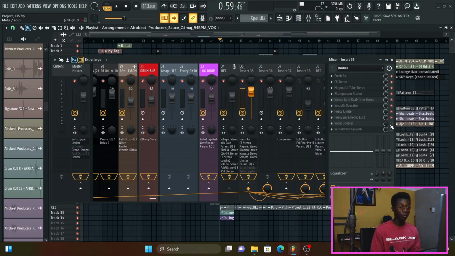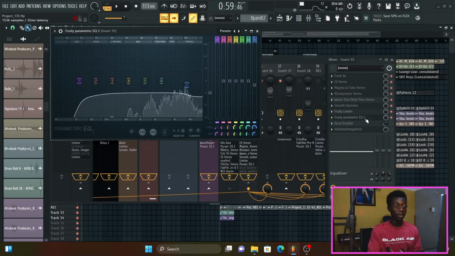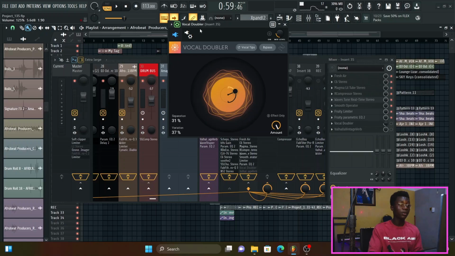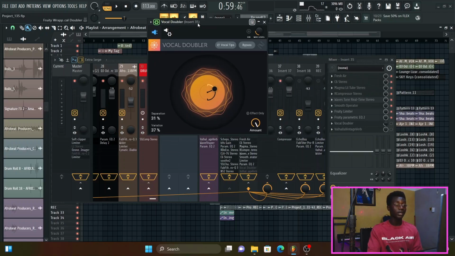And I was thinking of people who use earpiece or headphones to listen to the song. It may sound too sharp for them, so I just use that to duck it down a bit. Then from there, I use this plugin, Vocal Doubler. I think it's Izotope Vocal Doubler, yeah, I think so. And I separated the sound, just making it more stereo.